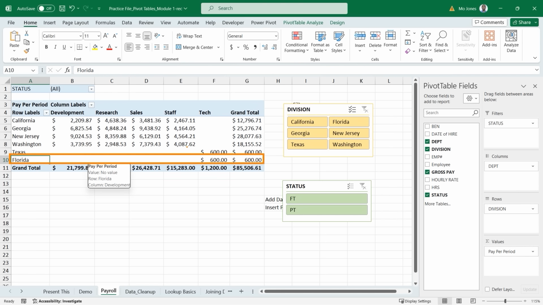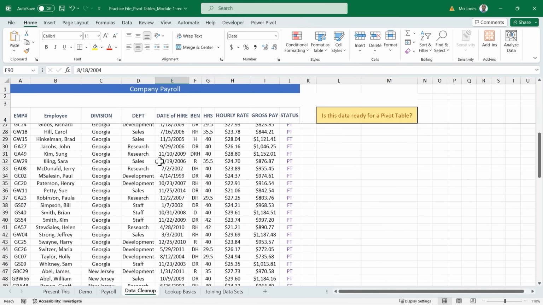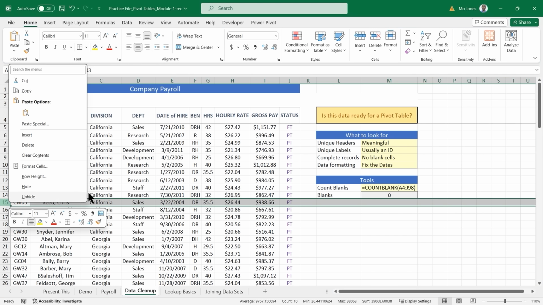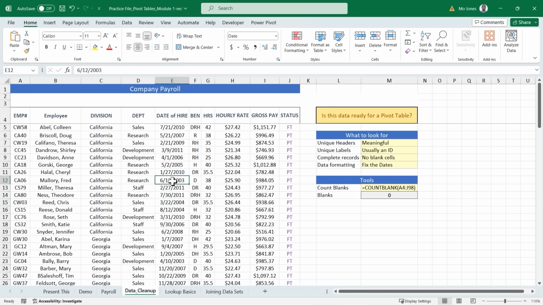So the thing to learn here is that when you're working from a list, which we are, so this is a list, this is not a table, the pivot table is locking onto a specific range. However, if I were to insert a row or a column, the range will expand for me. It's automatically going to expand, right? So I can go ahead and do that. Even take a look at my count blank function here. It is now expanded to 99 as well.